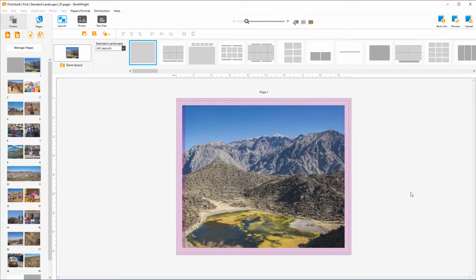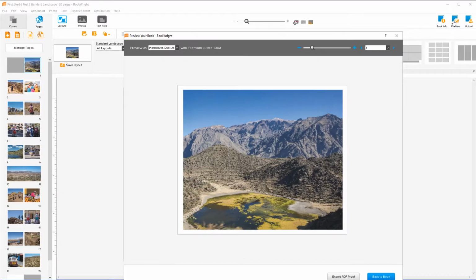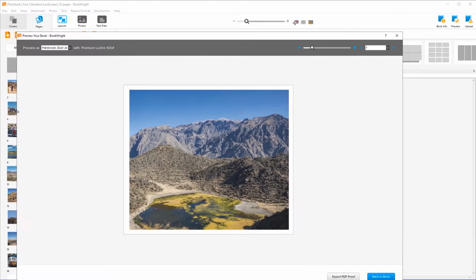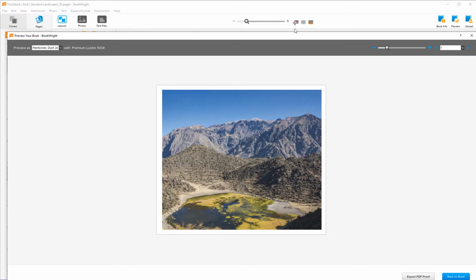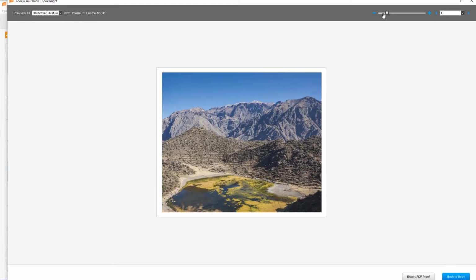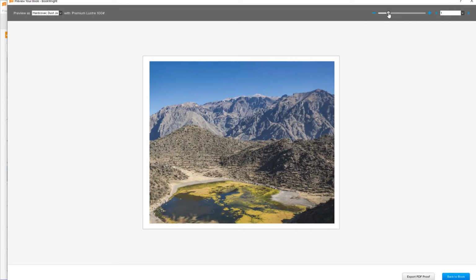What you can do when you've got all your layouts correct is you can go to this preview window here, and you can actually drag the size of this window across the monitor, and then use the slider to zoom in.